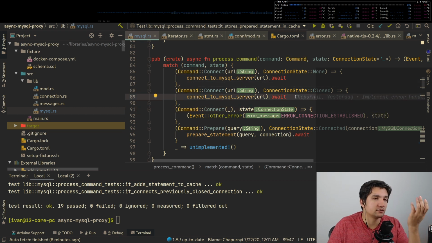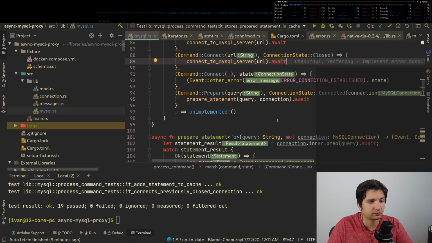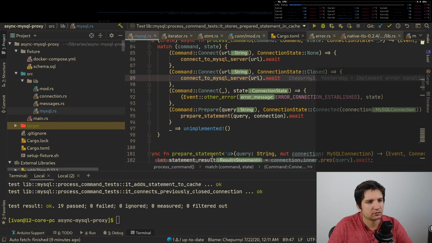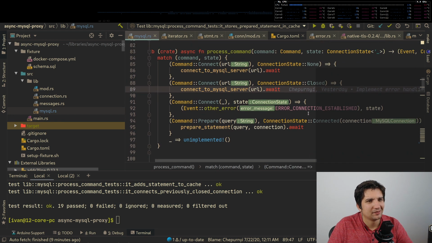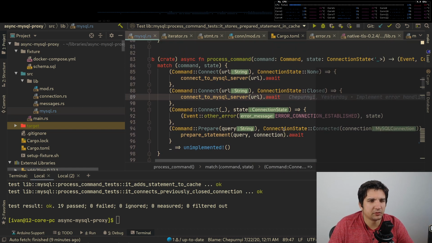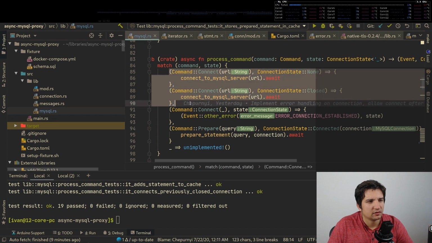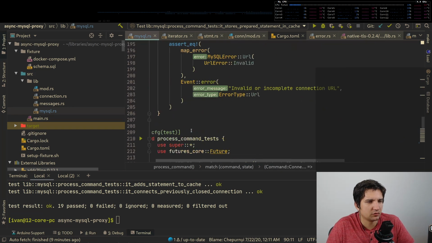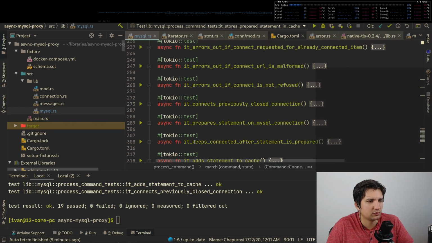So state can hold an open connection, a currently pending to be received result, or it can also just receive connection state without anything, like none or closed. And in both of these cases, it actually connects to my SQL server. Those are already covered by tests and running quite well.